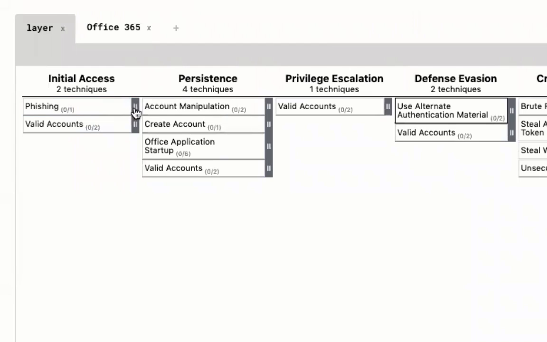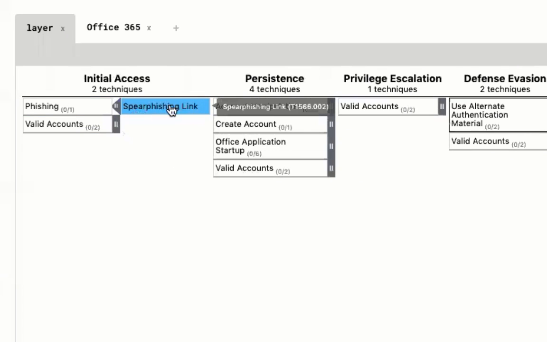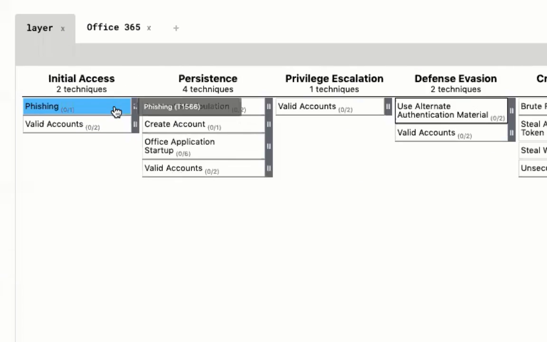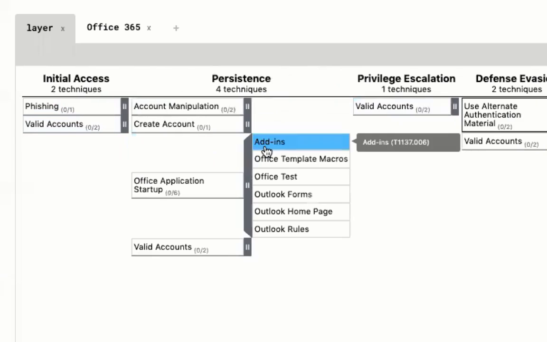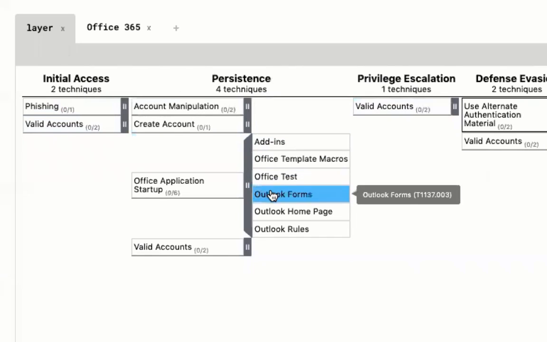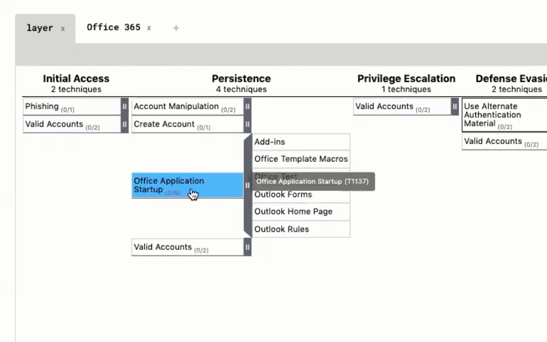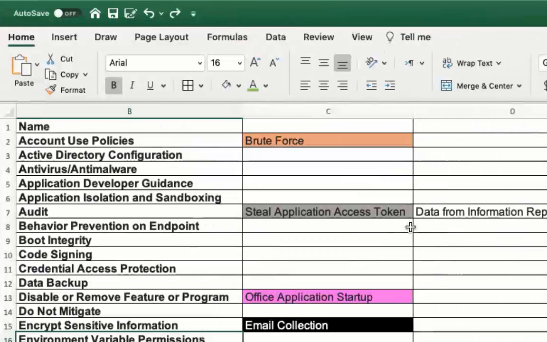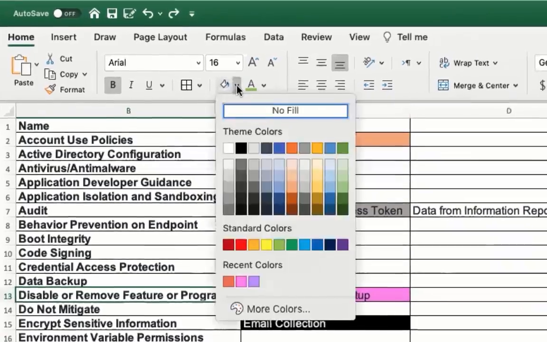Please note that some of the mitigations could be as simple as disabling a feature from Office 365, for example, to prevent Office application startup from emails to reduce the risk of attacks using Outlook forms or Outlook Office 365 add-ins. You can simply disable or remove features in your Office 365 settings.